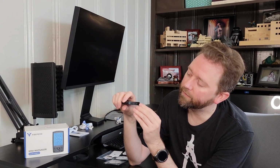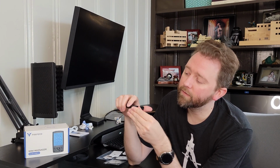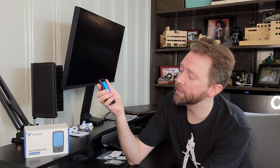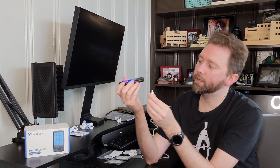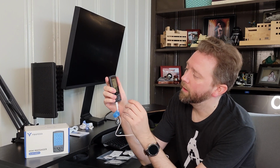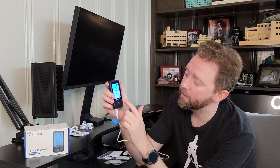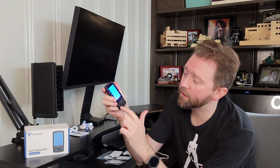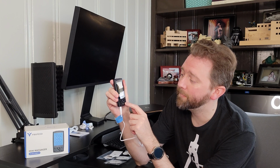On the top here is a little flap. That's where you charge it. And then you have a toggle here, which turns it on. Like I said, on the bottom here is where you plug it in. So we'll plug this one in here in mode A. Pretty straightforward. Now you're going to have the plus and minus on either side. So this side is going to increase the intensity on channel A. This is going to increase the intensity on channel B.